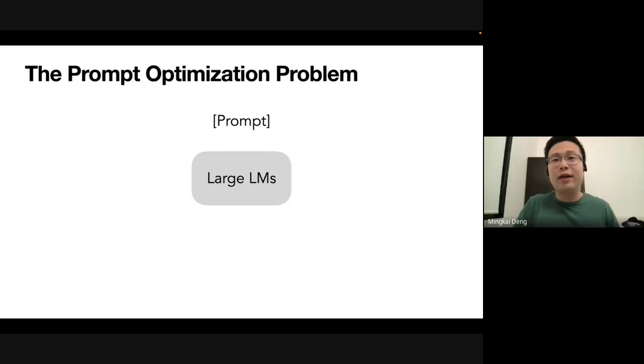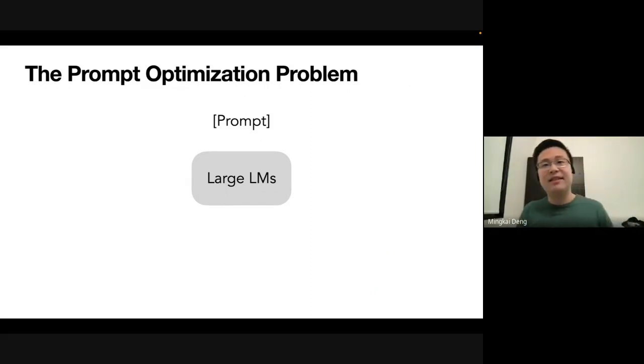Let me quickly go through our approach here. So how are we doing this optimization? To talk about our approach, I want to take a step back and talk about the problem of prompt optimization a bit more abstractly. Being more abstract helps us to analyze the situation and get some insights about what's the best way for us to solve this problem in the best possible way.